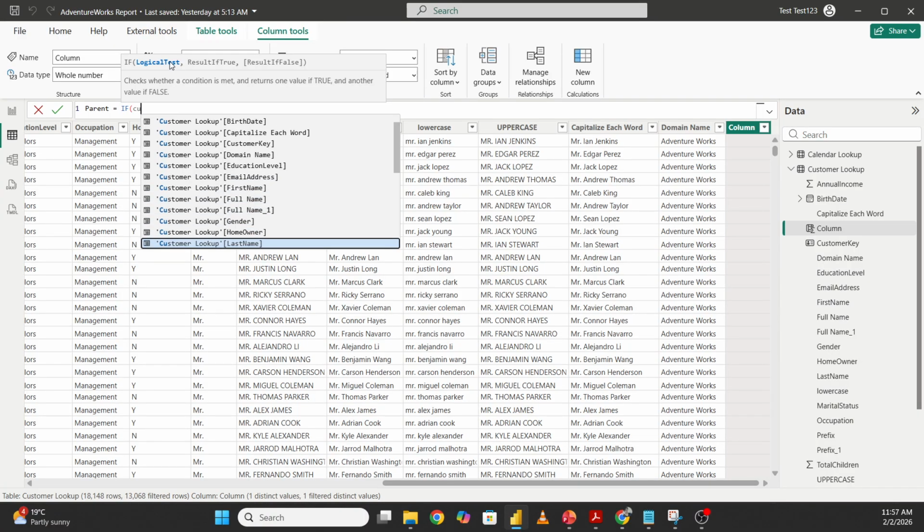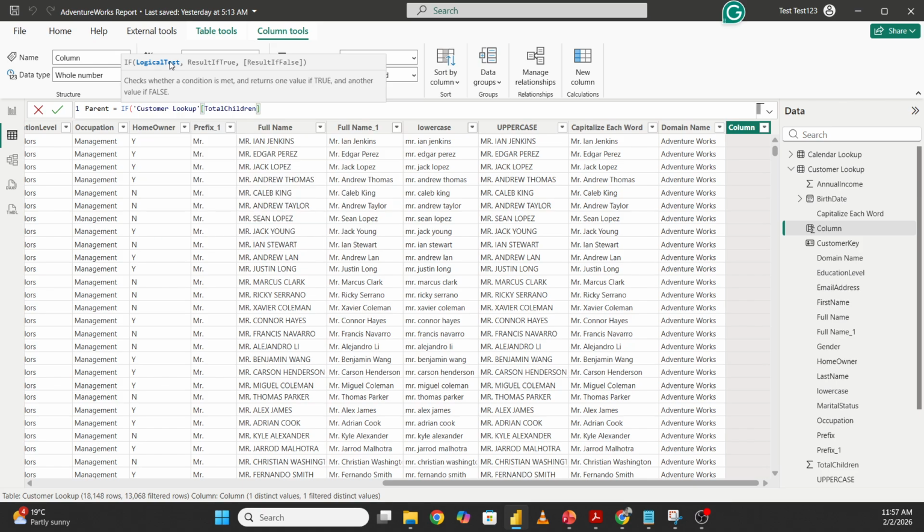When you go down, you will get the name total children. When you get the name, press Tab. This will open like this, and put your condition: greater than 0. That first logic is completed.